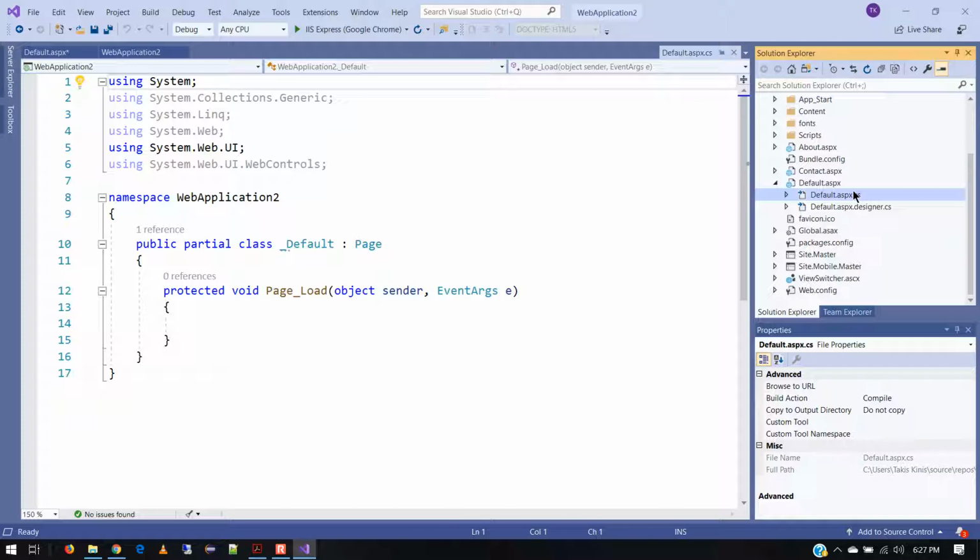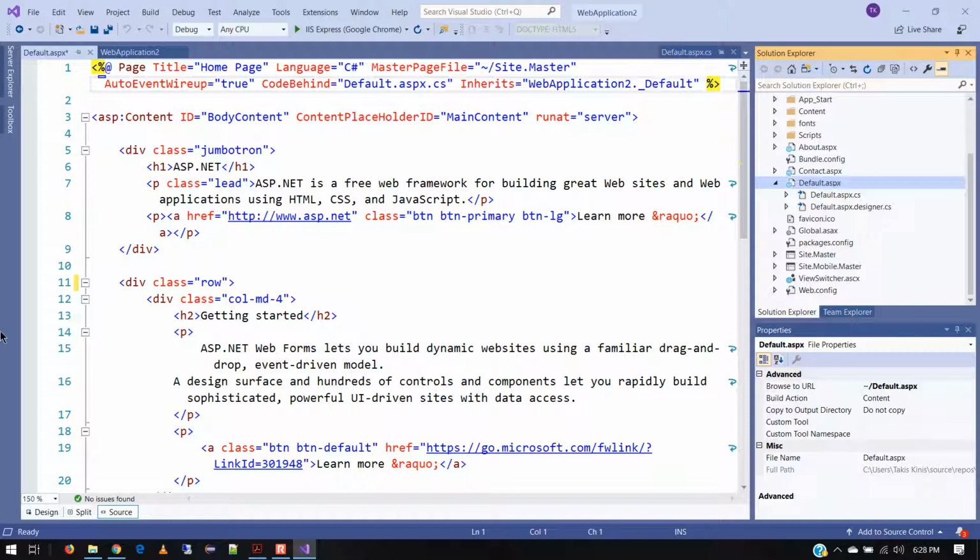If I go back to the original page and look at the code, let's go way up to the top and take a look at how this is structured. I want you to notice a couple things. Page title. Apparently there's some sort of master page. It tells us what language we're using. That's nice. The code behind. Oh, there is a code behind file. It tells us what it is, just in case it's named something different. And then it also says it inherits something or other. So that we'll have to figure out. But what that is, if you notice, is the structure that we have inside the class files. That's really what it is.